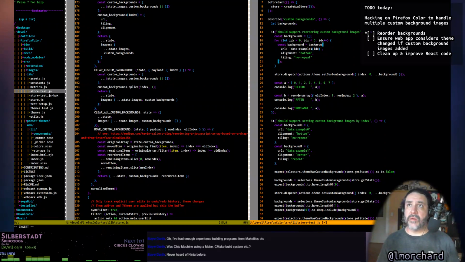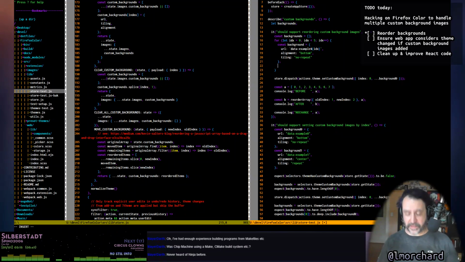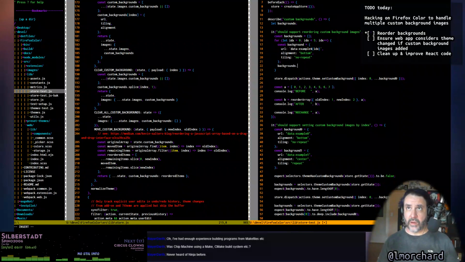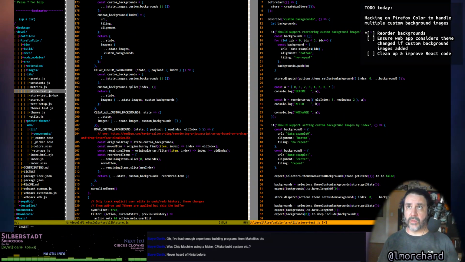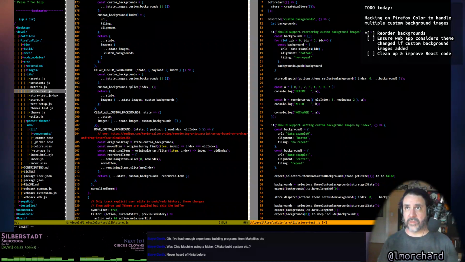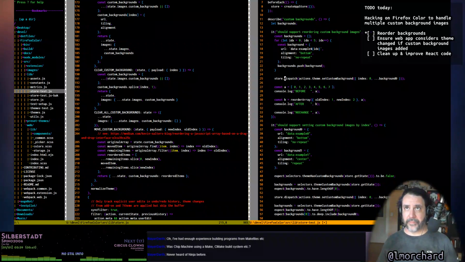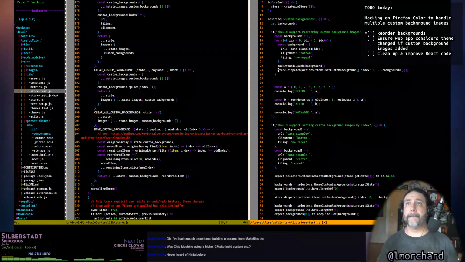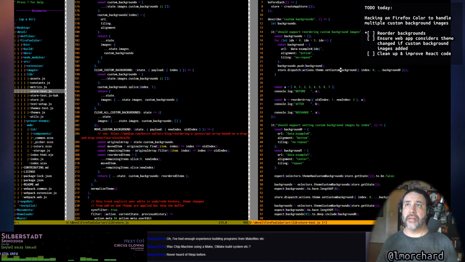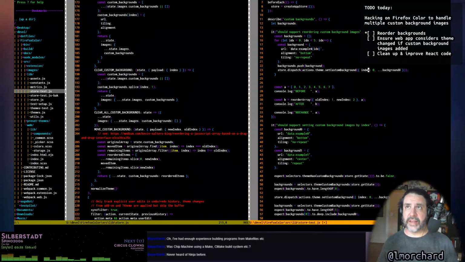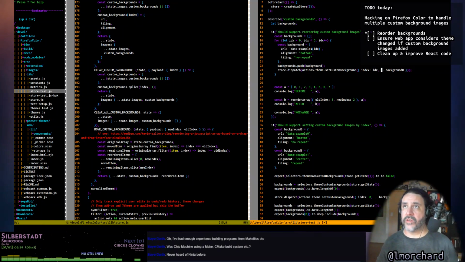Like many things I do when I'm developing, I'm just kind of winging it. I've got a vague idea how I want this to end up. Because I want to be able to generate a test set of backgrounds, insert them into the store, then later, immediately after, verify a move works correctly.